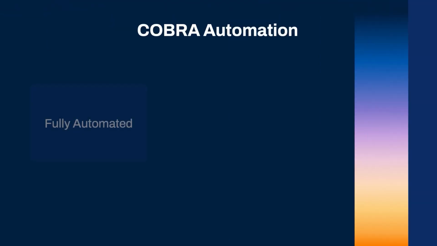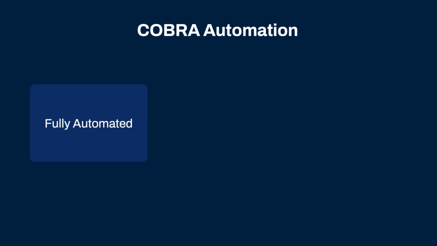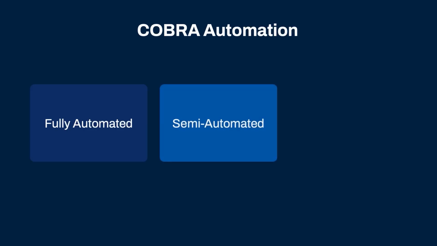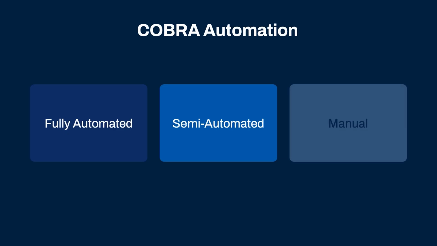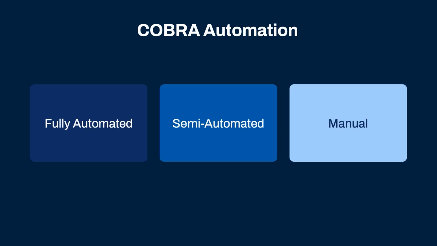There are 3 ways to process COBRA in Workday. Fully automated: COBRA events generate automatically with no opportunity for review. Semi-automated: COBRA events generate automatically with an opportunity to review the fields that populate. Semi-automated processing routes and tasks to the benefits partner to review and submit. Or manual: you can manually create, update, and remove COBRA events as needed.